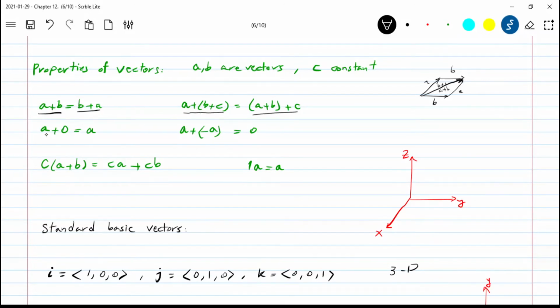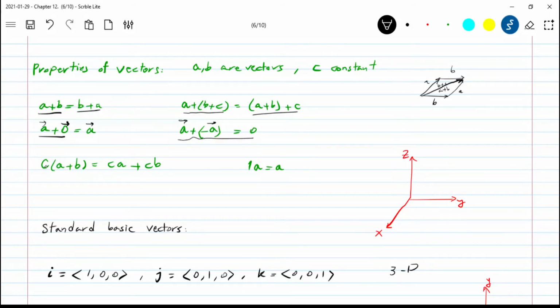And the same, if you add three vectors, it doesn't matter how you add them, you will still get the same result. If you add a zero, this is not a zero as a constant, this is a zero vector. That means there is no movement, it's just the endpoint. If you add a zero vector to a vector a, you still get a vector a. If you have a vector a with its opposite vector, you get zero. That's how we define the opposite vector.